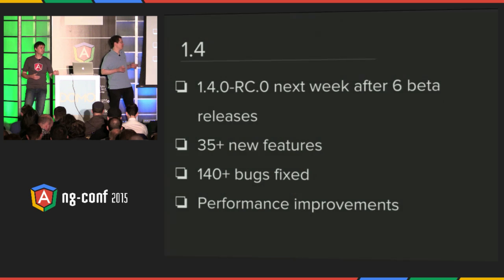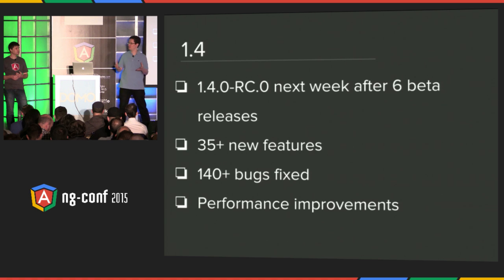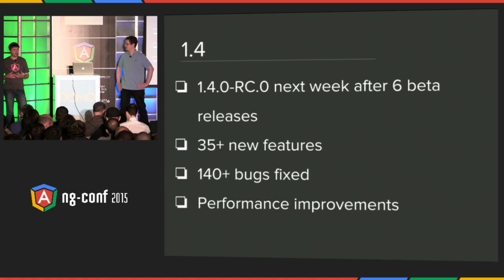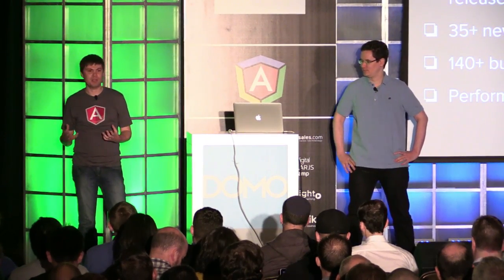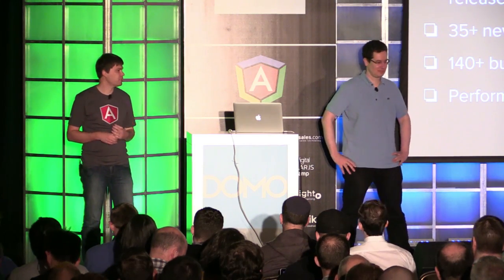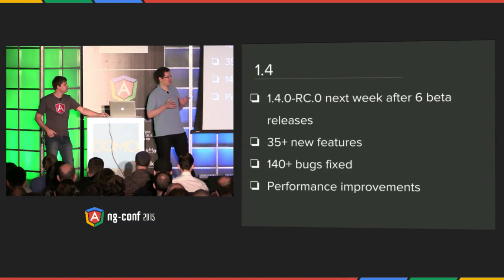Yeah, but we not only focus on bug fixes. We really want to have a new version that not only makes fixes, but provides new features. Right, so we were not just fixing bugs. In parallel to the 1.3 efforts, we're working on the new major release with the new features. So the 1.4 release candidate is going to be out next week, and it represents over 650 commits worth of work. In those commits, we've got 35 plus new features. I can't give you an exact number because it's still growing. We fixed over 140 bugs, and we've got some performance improvements that we are going to talk about in a sec. One thing to highlight is that whenever you see a commit, these are high quality commits.